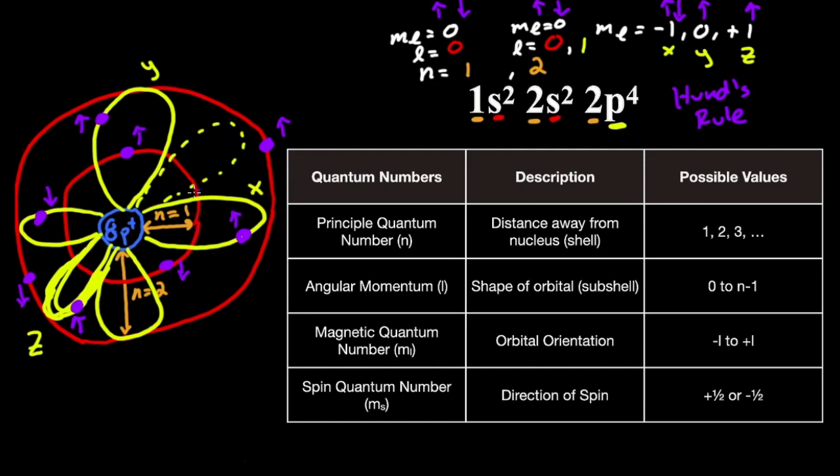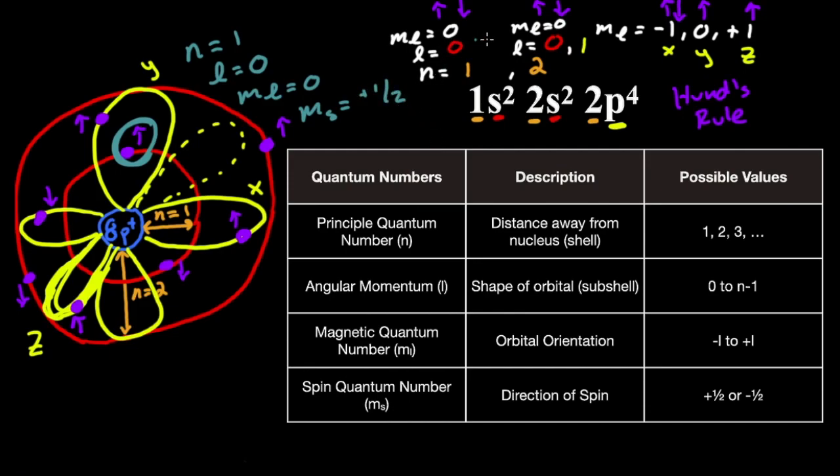And one thing you should notice about this is that no 2 of these electrons has all the same 4 quantum numbers. Each of them has a different set of quantum numbers. Like if we were to pinpoint maybe this electron right in here, this electron is going to be n equal to 1, and it's going to be an S orientation. So the L would be a 0 because it's an S, and it's going to have an M sub L value equal to 0, and it's going to be a spin up. So it has an M sub S equal to plus 1/2.